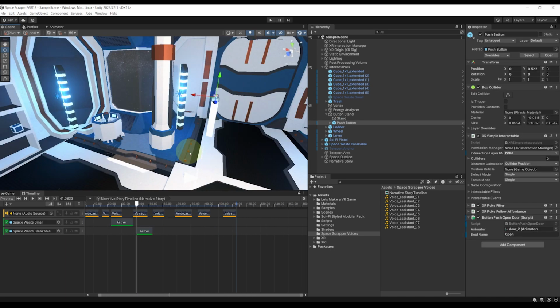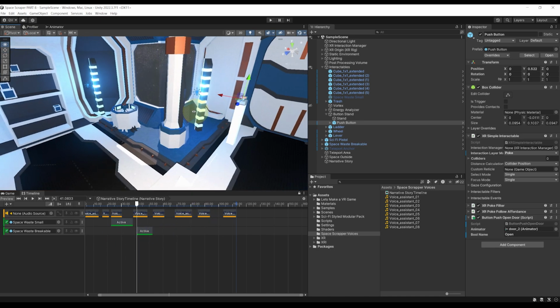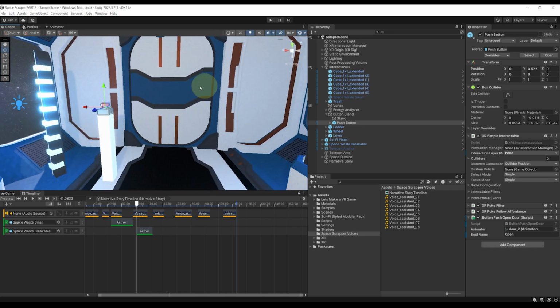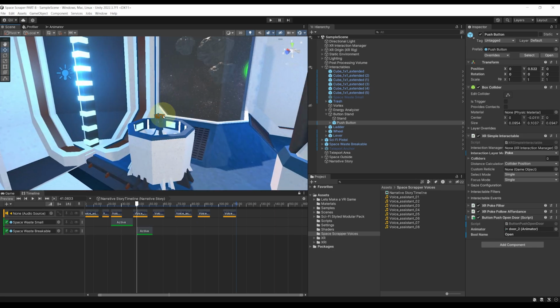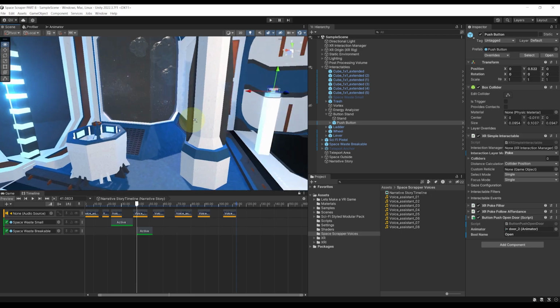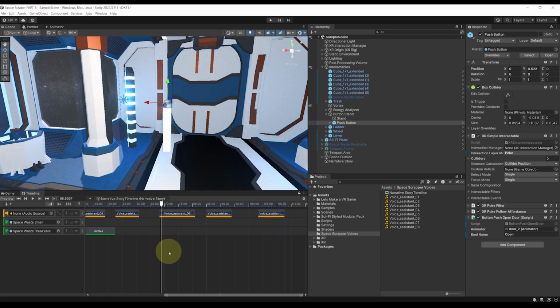Now, a next thing that is really cool with the timeline is that you can actually trigger some action as well from the timeline. So, for example, in my case, I want the button to be pushable here and to open the door only after we have snapped the energy cube on the socket interactor over there. And according to my timeline, this is happening on the 6th voice line.